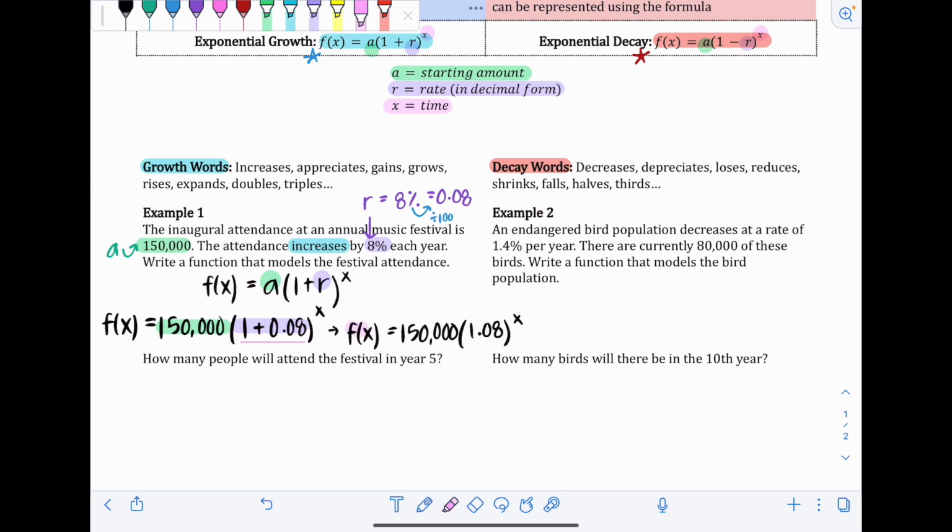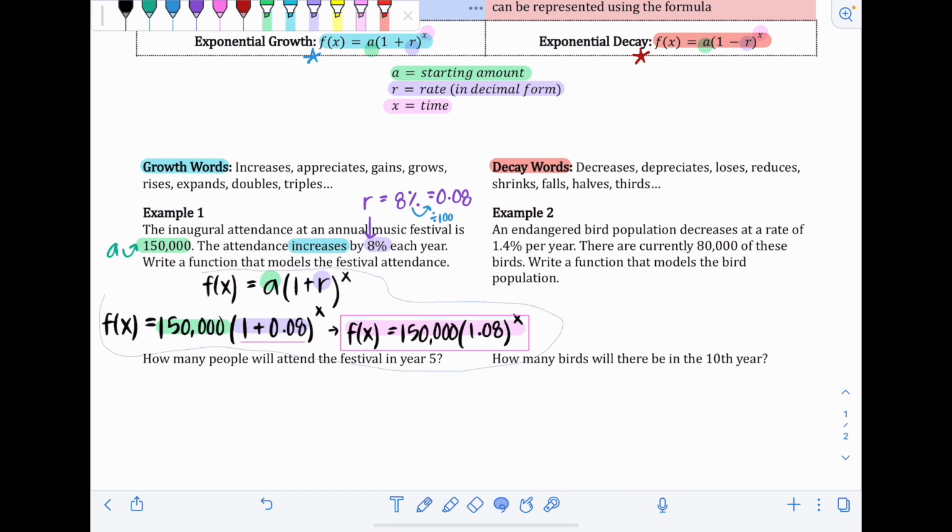And then this is going to give us our final rule that represents the population after really any amount of time, because we have just a variable in there for x. Oh, it's not turning into a rectangle. Bugs me when it doesn't. Okay, anyway, so f of x equals 150,000 times 1.08 to the x. If you're wondering why we don't multiply these two together to get them more simplified, it's because we can't right now, because order of operations would tell me that I need to simplify exponents first before multiplication, and since the exponent is an x, I can't simplify because I don't know what that number is.